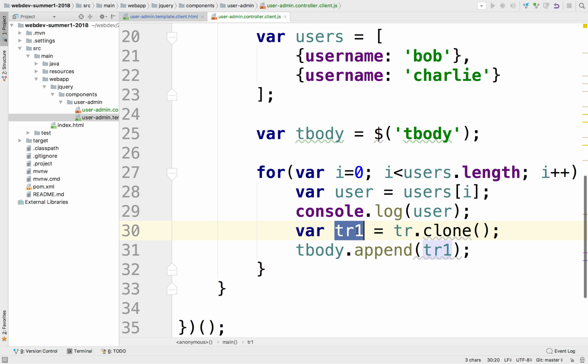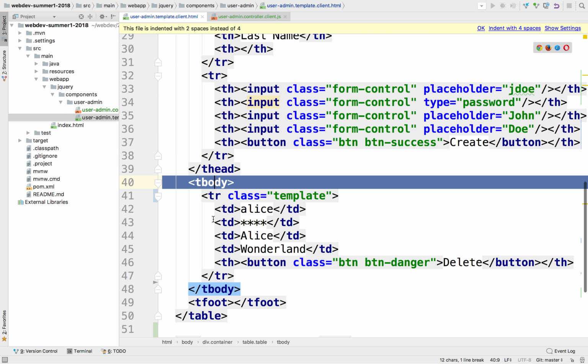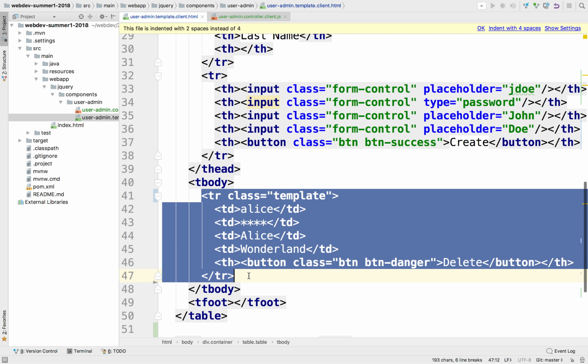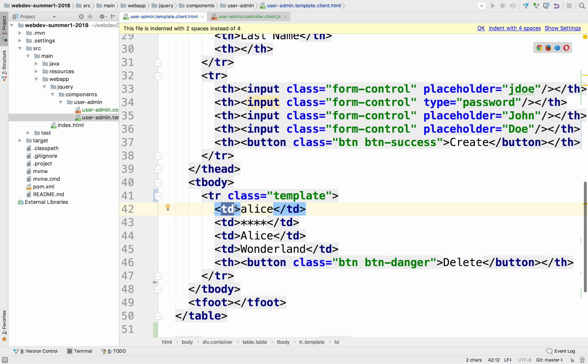So this tr1 is a clone of this table row. We would need to somehow grab the first table data and change it to Bob, and then change the second one to Charlie, yes? So somehow, once we have the clone, we need to navigate into that clone, grab the table data, and manipulate it by hand.